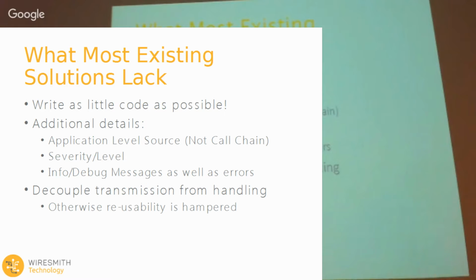As well as a standard error cluster, there's a couple of standard extra bits of information I like to capture with errors. The first is kind of an application level source. What I mean by that is this loop or that loop, or in some cases where you might be dynamically generating loops. So I have one system where we fire off a new loop to talk to different devices depending on how many we have. I want to know which device threw the error, not just that it happened to be in that call stack. And I should say, actually, I do still want the call chain. That's invaluable as well, but this is kind of additional information on top of that.